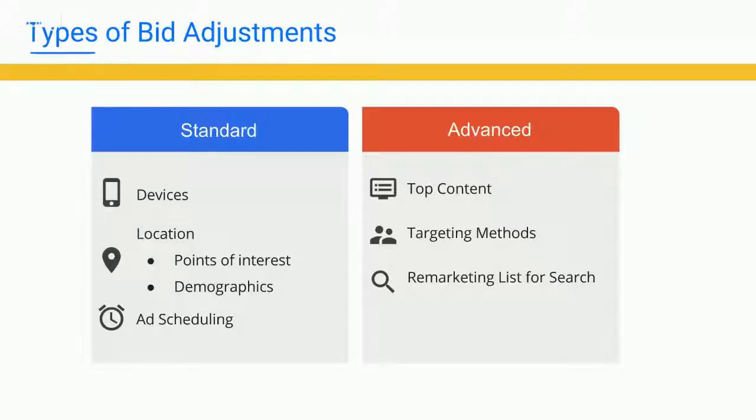And those are usually more competitive content as well. So say you're running a video campaign, you want to make sure that your ads are being shown on the most popular YouTube videos, the top content. Those are usually a little bit more competitive. So that's why we give the option where you can actually bid a bit higher for the top content, to make sure that your ads are able to be shown on maybe the top YouTube videos or maybe the top websites and web pages in the Google Display Network, in terms of beating out some competition.